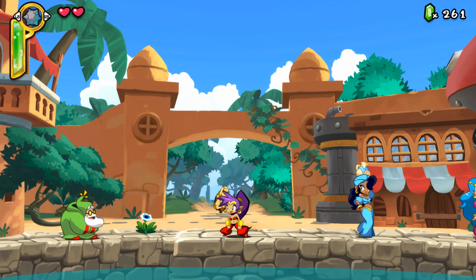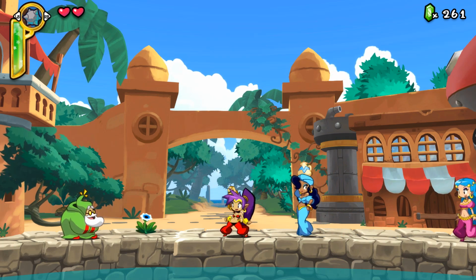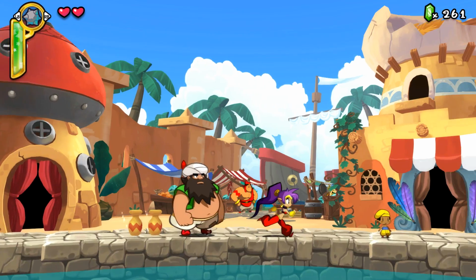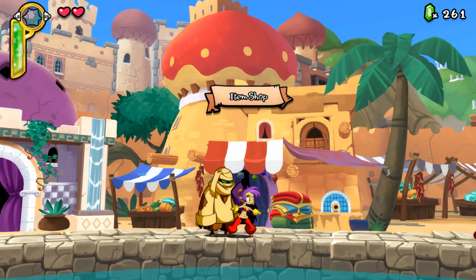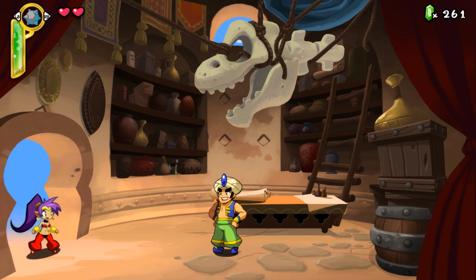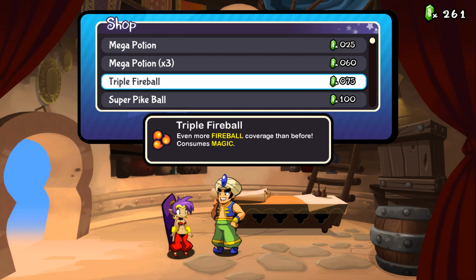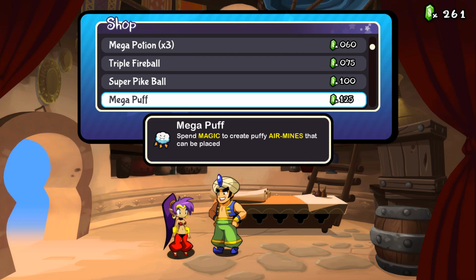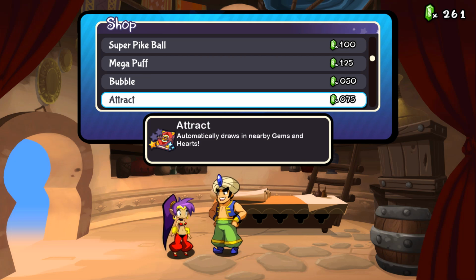For those of you that don't know, Shantae Half Genie Hero is basically where you get to play as Shantae, who's half human and half genie. Now, for this one, I'm just gonna do a bit of grinding to get some more money, and also to see if I can get some additional items, some of these additional spells, maybe.